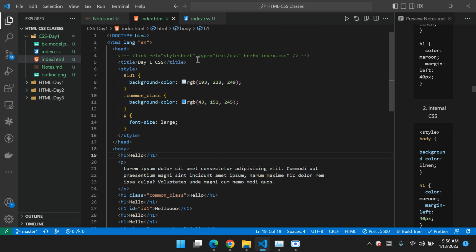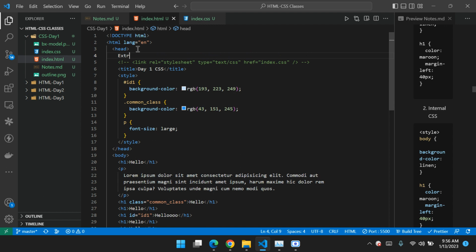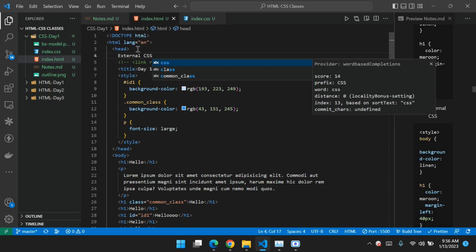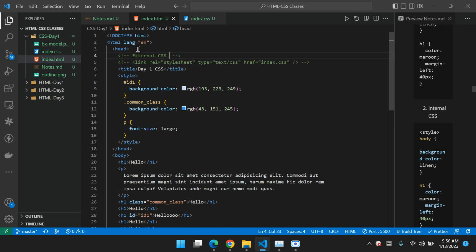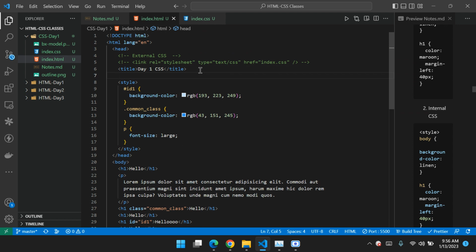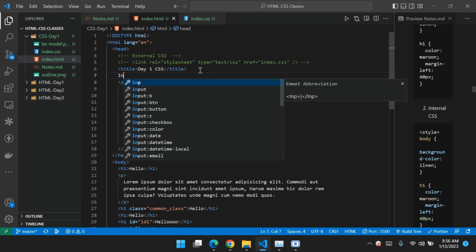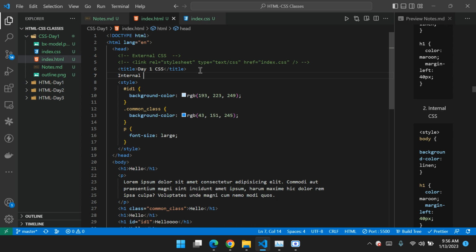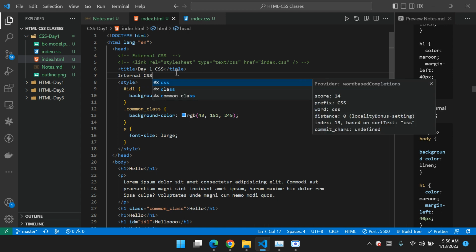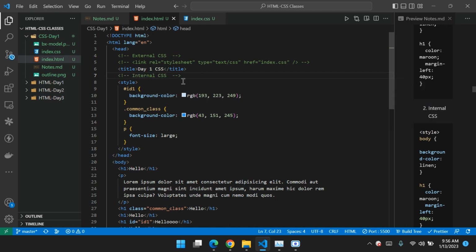What happened just now? What we saw before was external styling, external CSS we say. And this is what we call internal styling. Internal, why? Because in the same file where we have this text, in that file only I am adding the styling. How am I adding? With the help of this style tag inside this head tag.